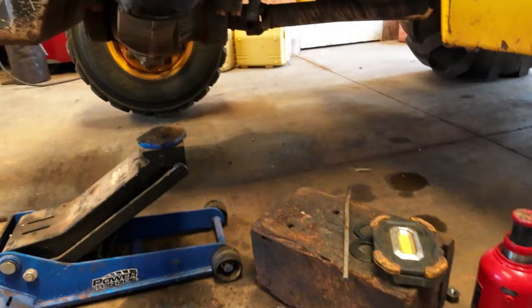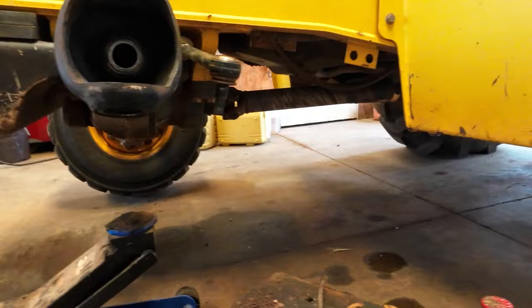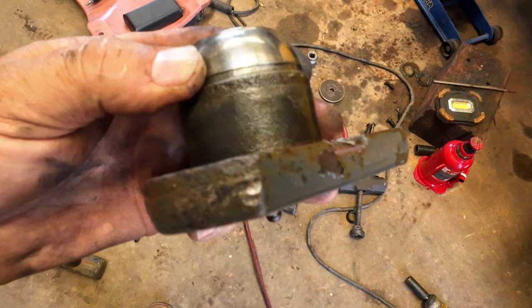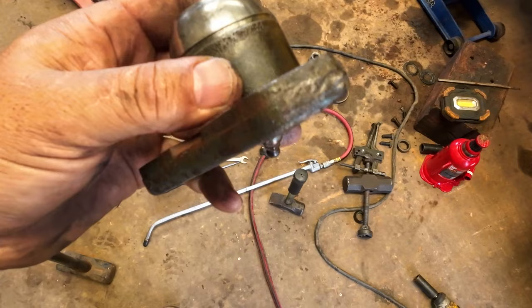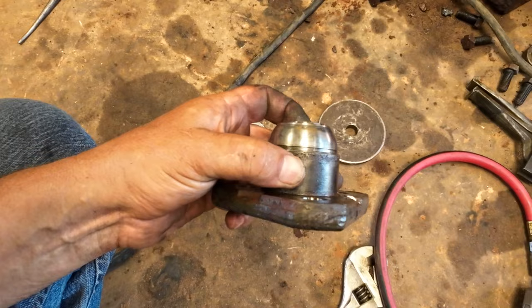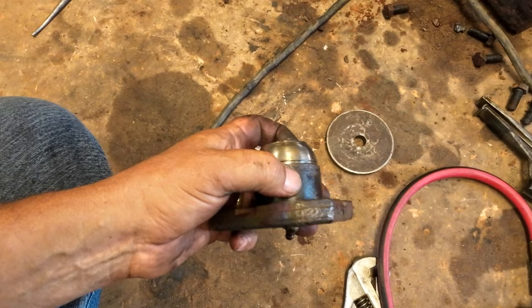So, pulling this ball off of this old kingpin, I might use the same technique with a welder and weld around it. It works both ways somehow. I've used it inner and outer, but you can see that's pretty wore out. So, getting closer.